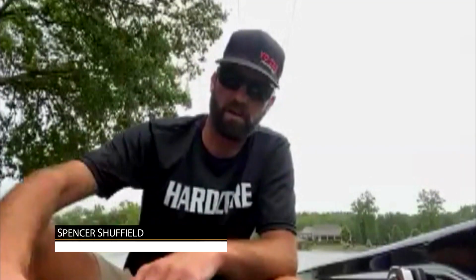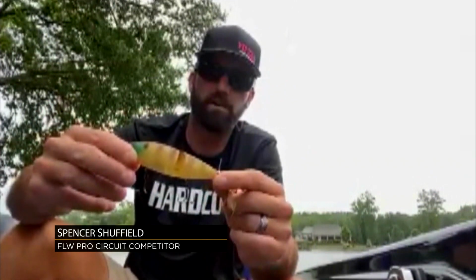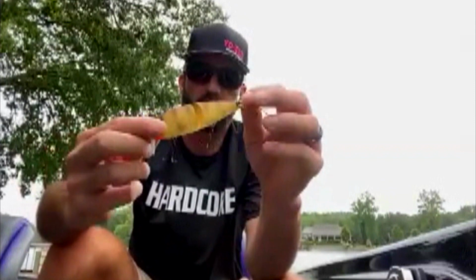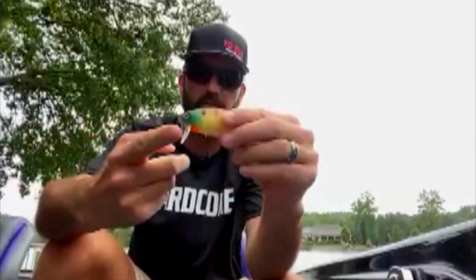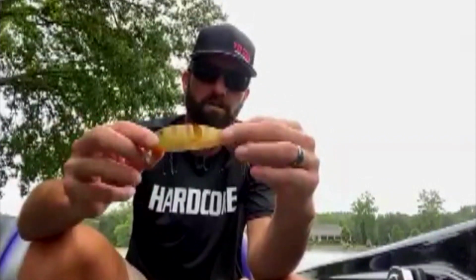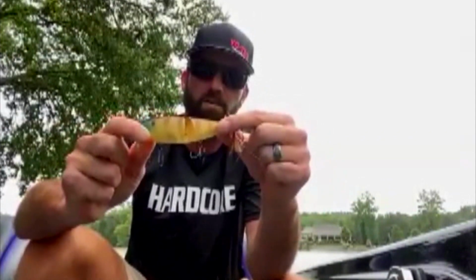Well, I'm going to start out here with a wakebait that's new to their lineup for this year, and that's the NOI-Z. As you can see, the bait's about 3 3/4 inches long. It's got a prop on the back that makes a lot of extra ruckus on top of the water as this bait swims through like this. Got a real flat bill on it here. This bait has a lot of action in the water. This is something that's working really well right now around here, catching schooling fish.